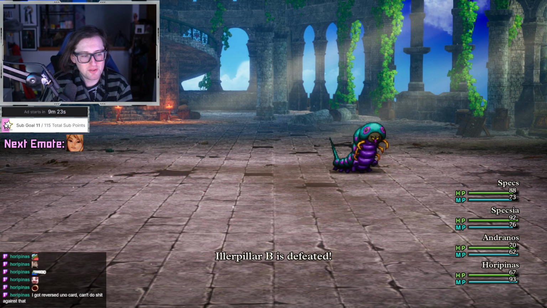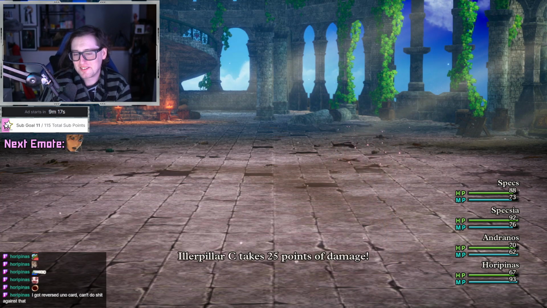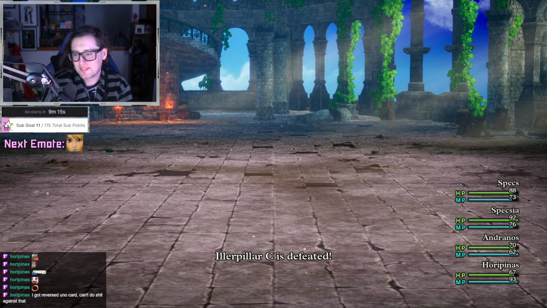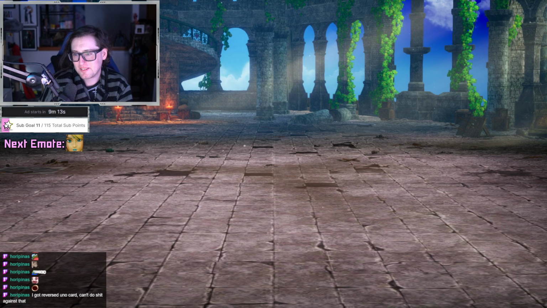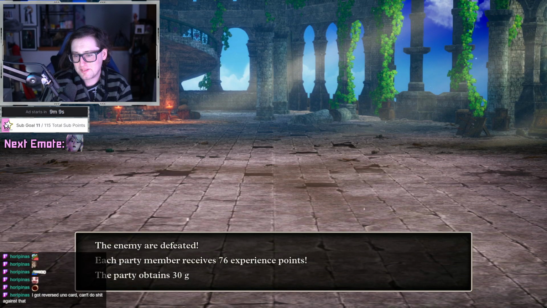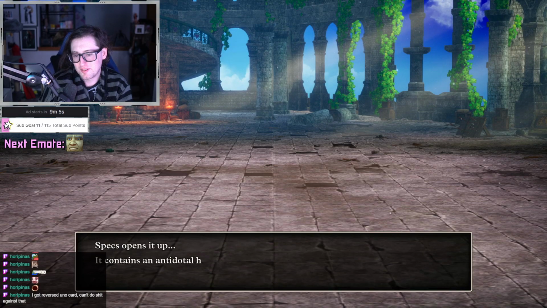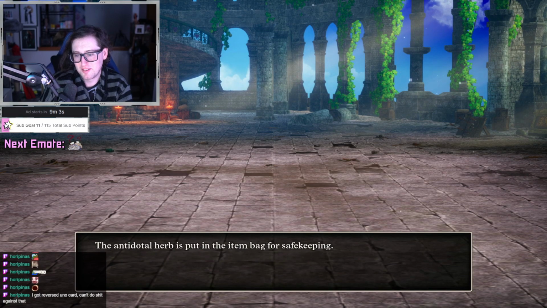I got reversed Uno card. I can't do shit against that. Gonna lie, your character's starting to remind me of Aqua from Konosuba. Why do we have you on the team again?